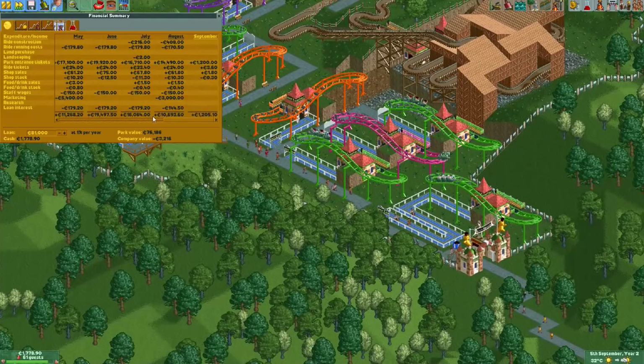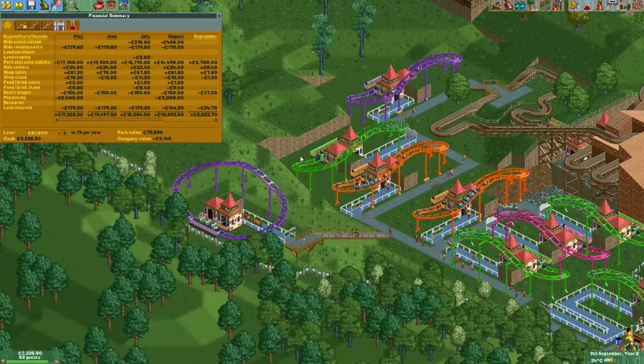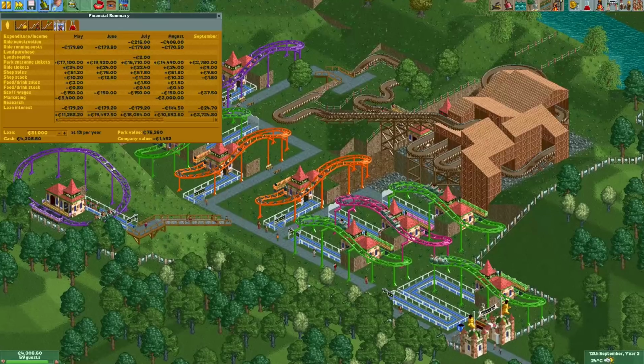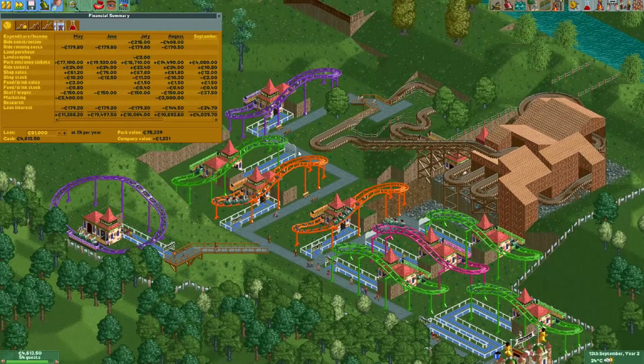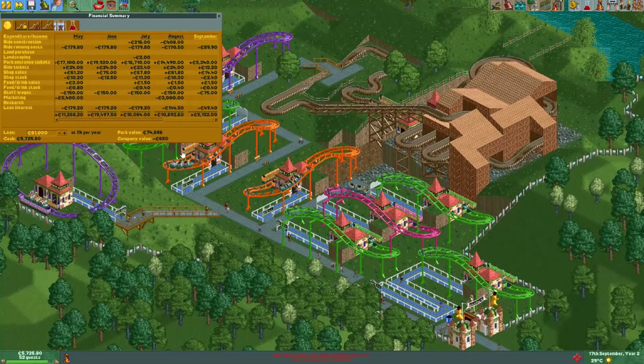Okay, we're earning a lot of money now, mostly from park entrance tickets. In June we earned almost 20,000, so that's really nice. Every time one of these rides breaks down, I just replace it, so I don't have to pay any money for a mechanic, and I can just leave their exits unconnected. So it's going quite well now.